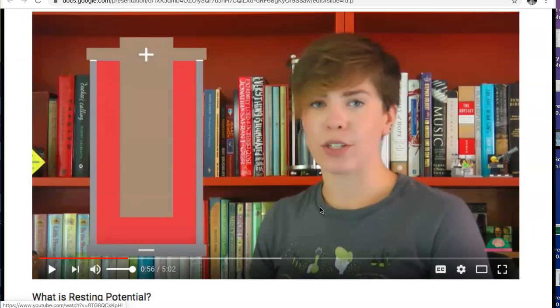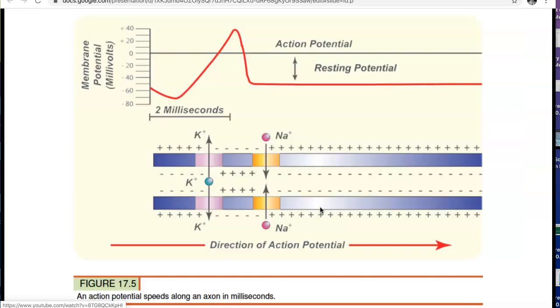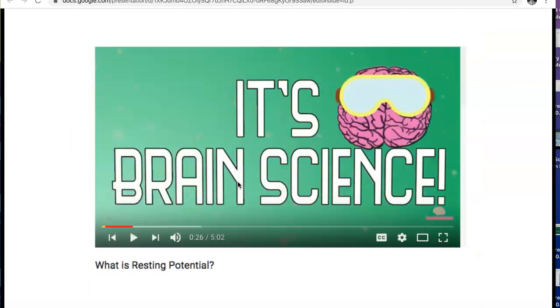Here is Ali Axon, who is talking about what resting potential is. Take a look at that and make sure you read that. This is a stylized version. Here is the impulse of electricity that carries down the signal. Normally the axon is slightly positive outside the cell, slightly negative inside the cell. But when that impulse goes by, the polarity switches, so it becomes slightly negative on the outside, slightly positive on the inside. That's because of a flow of ions in and out. So take a look at that. Here's the other one on what is a resting impulse. All of these are coming from Ali Axon.